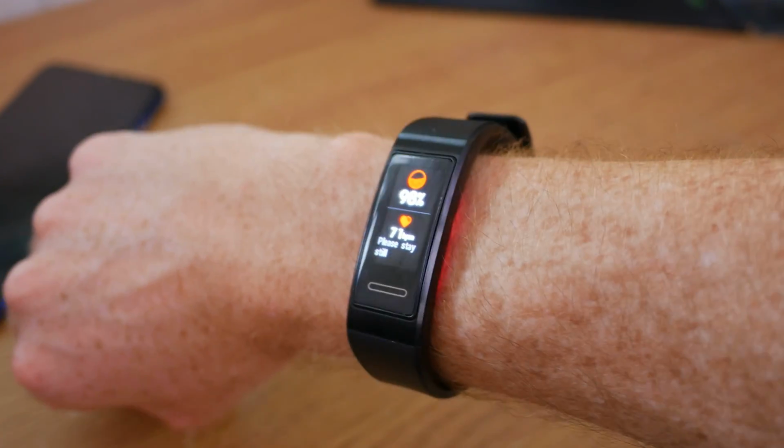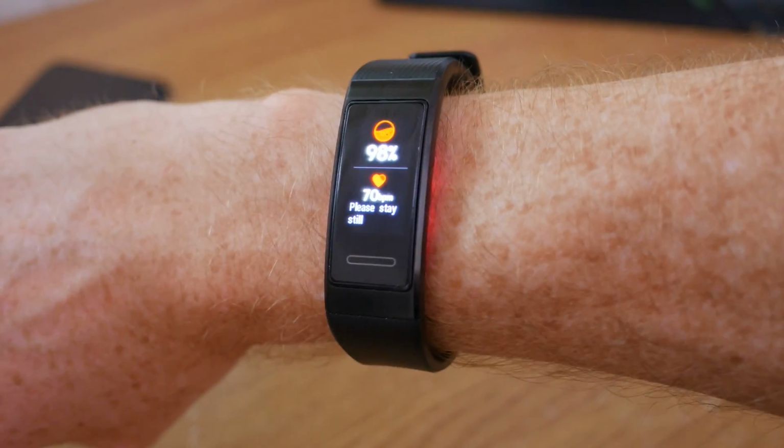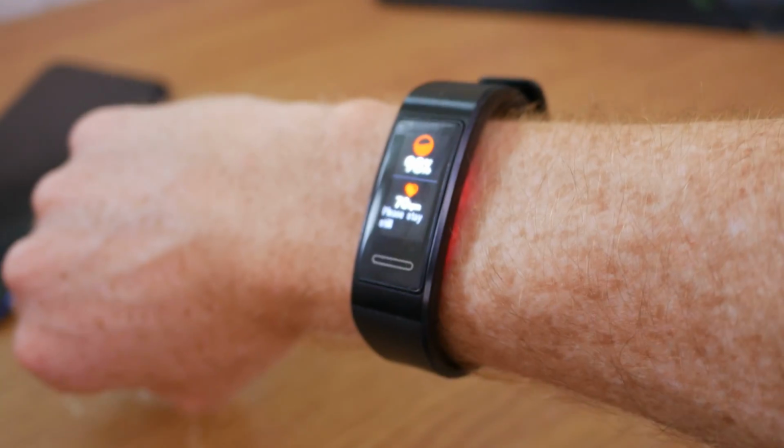What they think it's going to be good for is to see if you have sleep apnea, to see if your blood oxygen level goes down when you sleep. That may mean you're having some issues sleeping, which you may not be aware of. And it can have some other health benefits as well. So that is something that I've not seen before in a smart band. So that was something really cool.